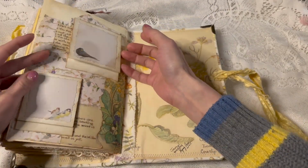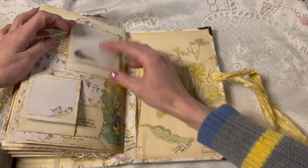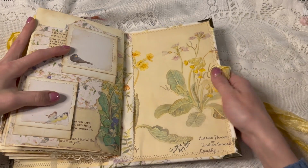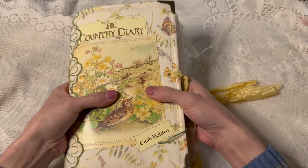And then here we have this, and this just opens up like that. Ta-da! Yay! And that's it. Just a cute little one signature journal. Edith Holden. It feels very lovely in the hands and stuff.